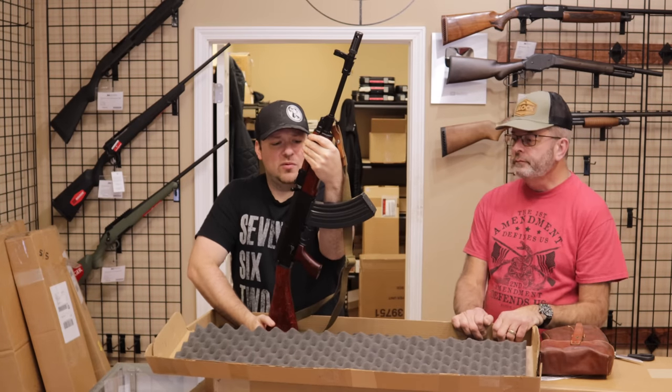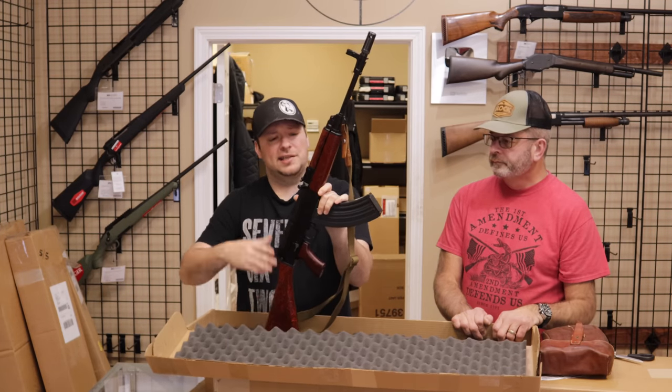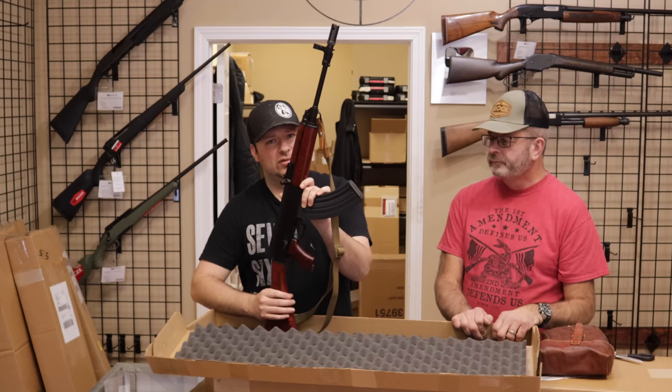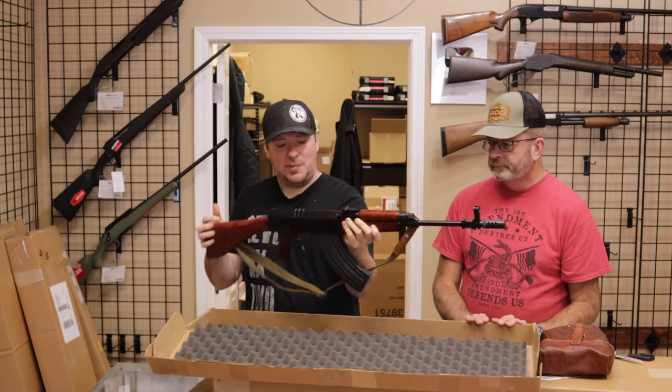The entire look is similar to an AK, but it is not really part of the AK family. Different operating system — working on a short-stroke gas piston as opposed to the long-stroke gas piston. So other than the aesthetic similarities, they are really completely different rifles. Czechoslovakia wanted to go a different way when it came to arms manufacturing from the other Comm-Bloc countries who typically went with Russian-manufactured designs.